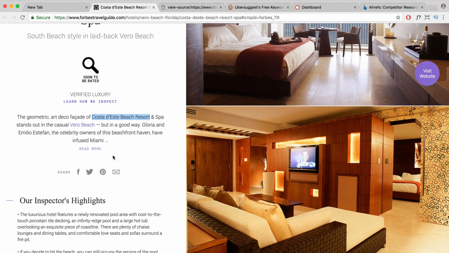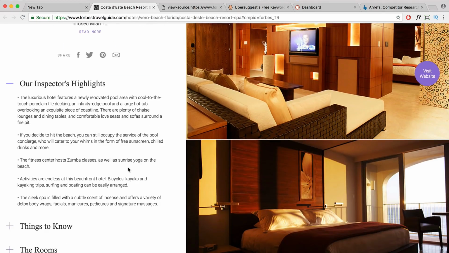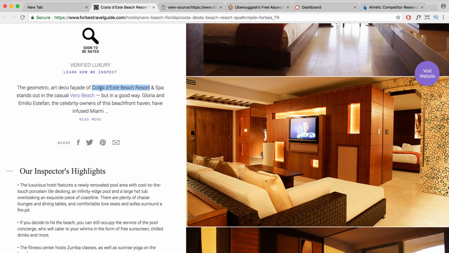So Google's job is to provide the most relevant answers to that user's search query, right? So whatever they're searching for, if they're searching for this Costa de Este Beach Resort, I think that's how you pronounce it, okay, then you better bet that that keyword should be on that page, right?